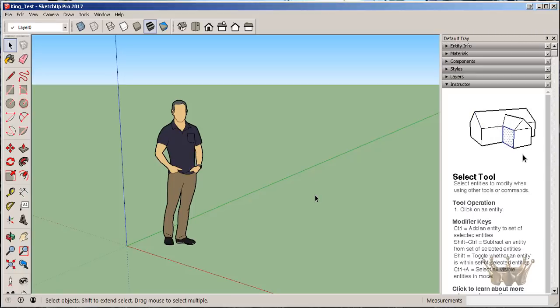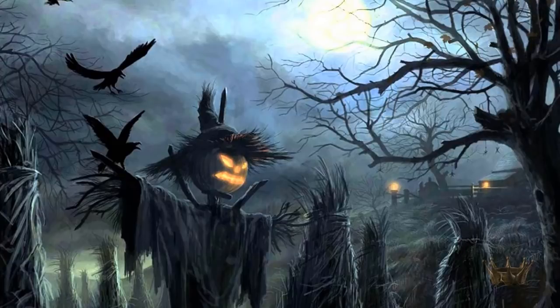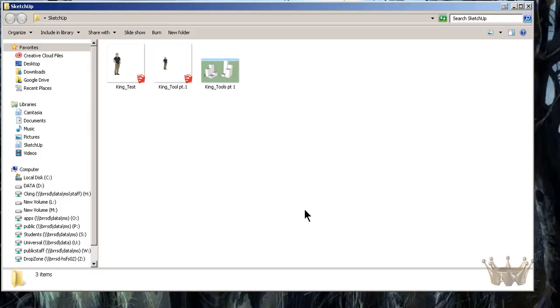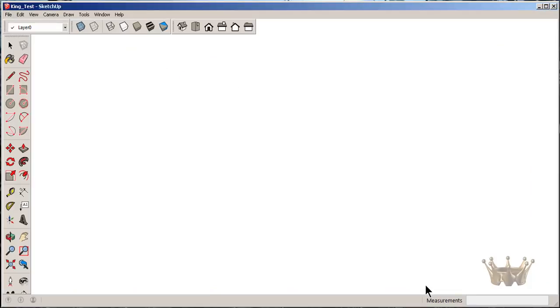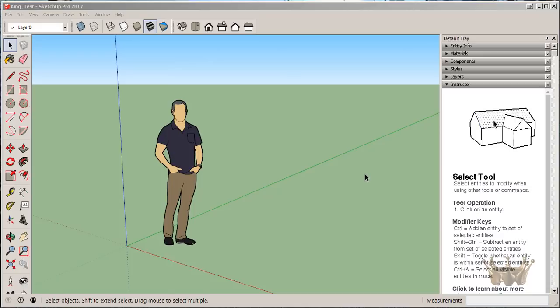With that file saved, we're going to go ahead and make sure that it's in the correct place. At this point, you can go ahead and close out the SketchUp program and then go ahead to your desktop and open up your SketchUp folder. In your SketchUp folder, you should see where it says king underscore test, and that makes sure that your file is in the right spot. You could double click it and it should open up SketchUp once again, and all the changes up to this point have been kept. If you did not get this file or it was not in the right place, pause it and let's go back and fix it at this time.